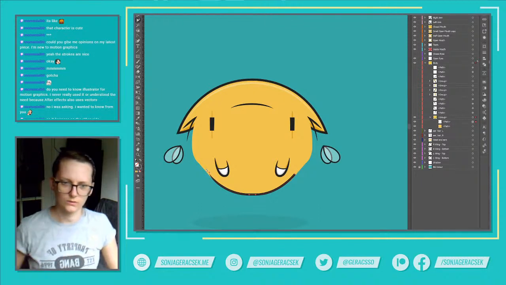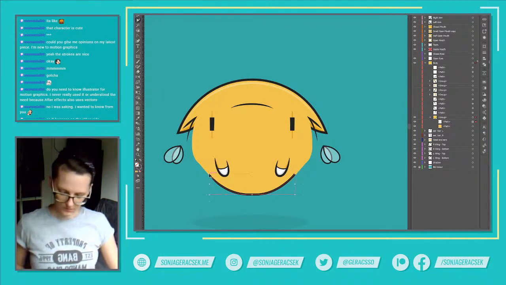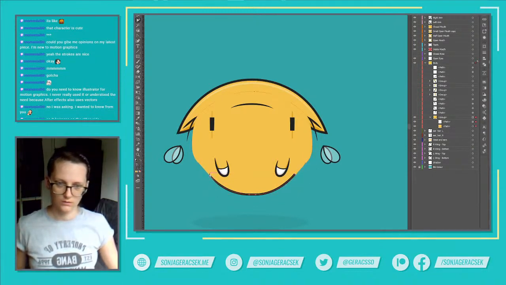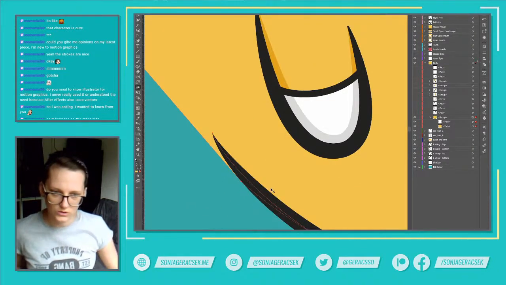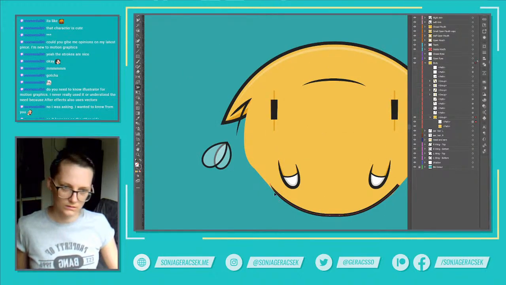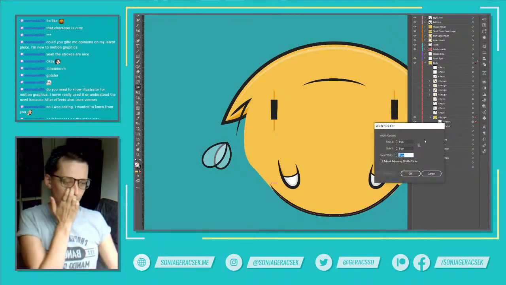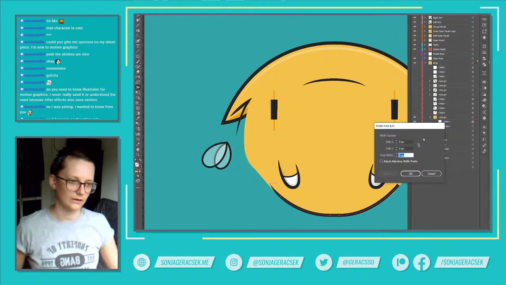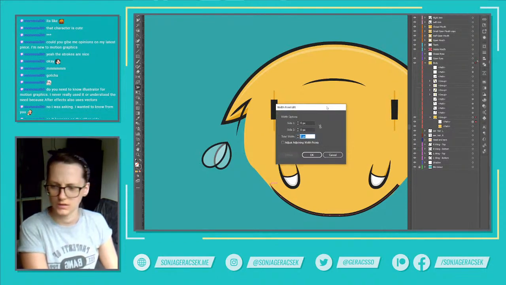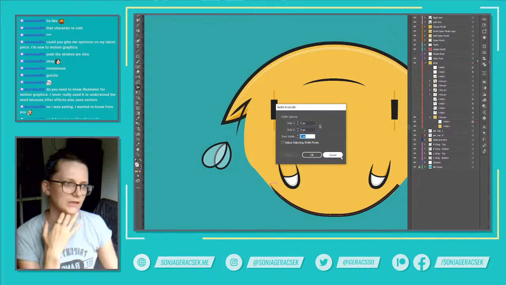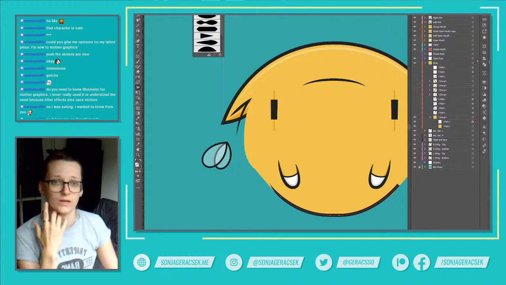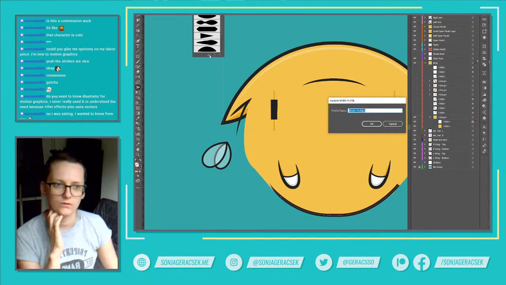There's a way to do that. I think it's with the width tool. No. Whoops. How do I access this? Shift W. Okay. Can I somehow, with the width tool, adjust this line? That's what I would like to do. Add stuff, just a double click. Okay. But then this is not going to allow me to adjust from the width profile that already exists. I wonder if anybody knows how to change this existing width profile. That would be great, because I'm not able to change it.